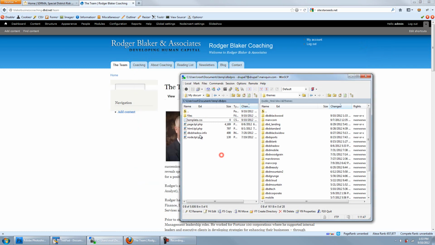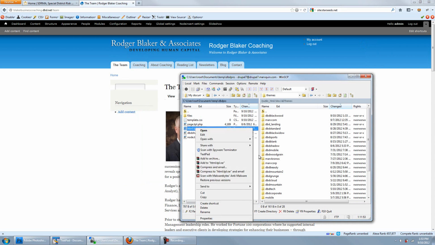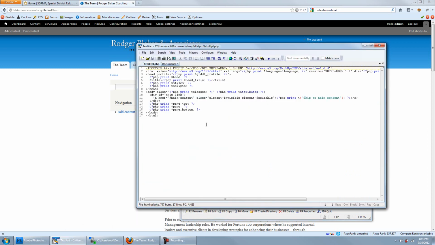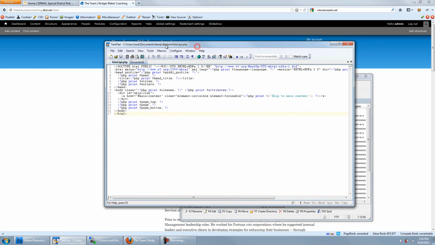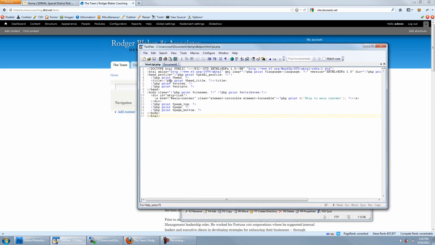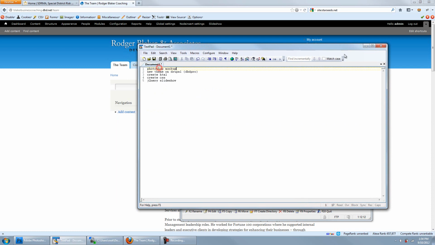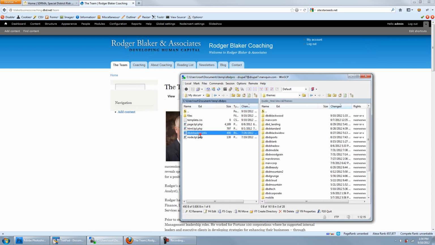And then the page.tpl, I'm going to get to that in a second. html.tpl, this is just your basic HTML file. I think most of this is pretty much the same as the default one that comes with any Drupal theme. So I think this is pretty much how most html.tpls look. So I think I'm using the main default one. So this shouldn't really be too confusing. So there's that. And okay, the info file.